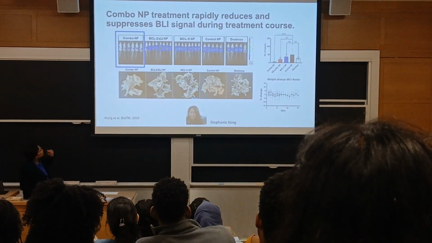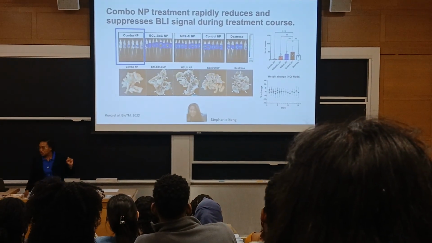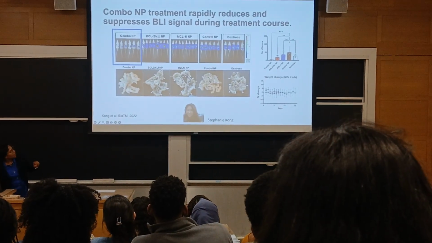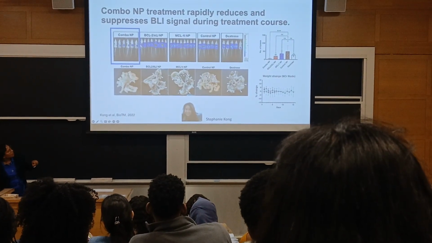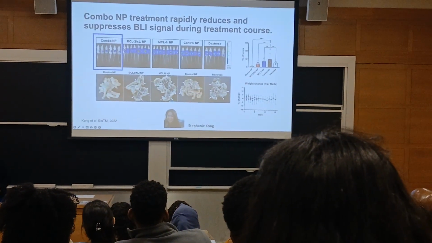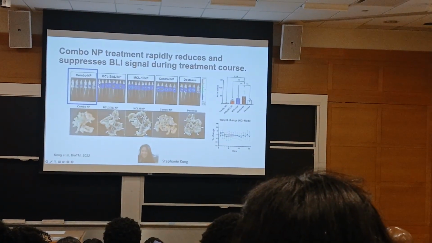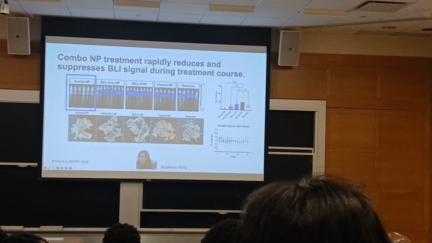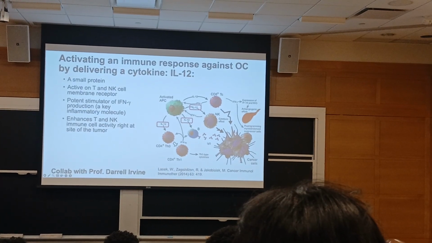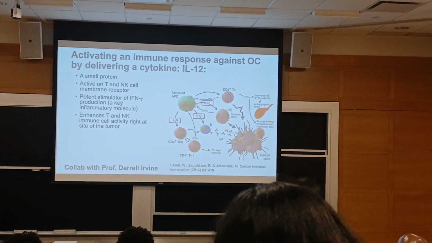Stephanie Kahn, who did this work, found that when she administered those combination nanoparticles, the tumors, here glowing masses in the mouse, are much smaller over time, and there are very few tumor lesions that grow in the mouse. So that's chemotherapy, but as you know, chemotherapy is good for a first round, but not when we get recurrence.